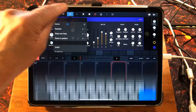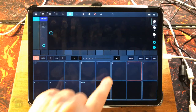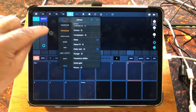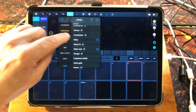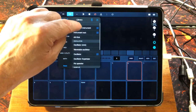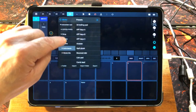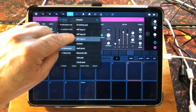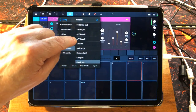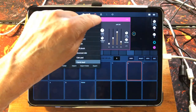Cool. Okay. And we can add a new instrument here. Generator. Go to our instruments. Factory instruments. I'll use this comb lead this time, just to keep it different.